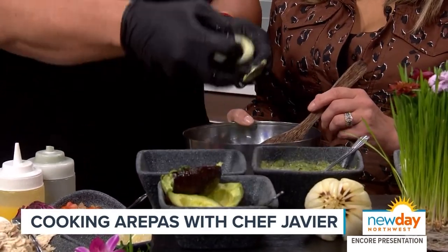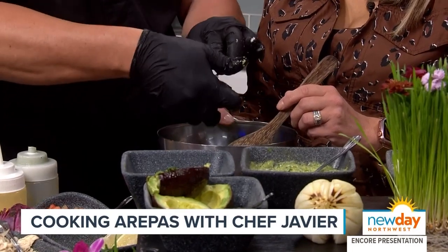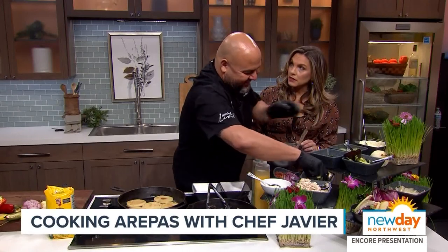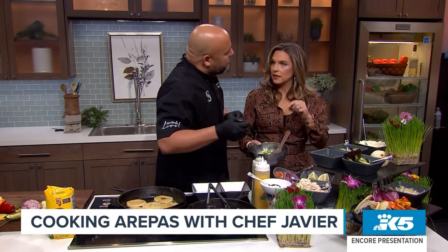I've got about six avocados that need to be eaten today. Do you have a secret for knowing when an avocado is ready? It's hard in the Pacific Northwest. Honestly, you need to be lucky sometimes. You have to touch them — make sure you don't have any soft spots because if you do, it's rotting in that part. Make sure it's firm, but if you can pinch a little bit and it gives slightly, it's ripe. Somebody said if you pop off the little stem and it's a nice color inside — yeah, that's true as well. You need to touch it, and sometimes you need to be lucky.